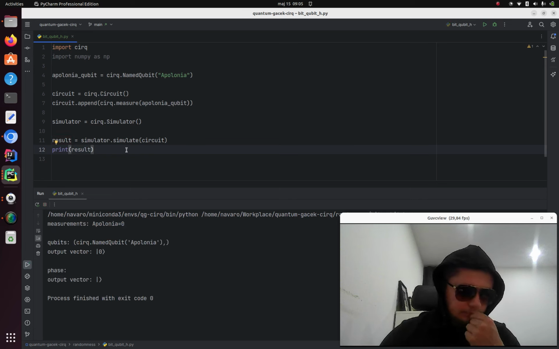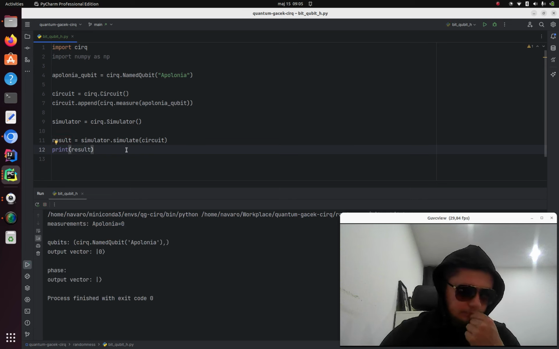So this means that the qubit is purely in the 0 state. There's no probability for it to be in state 1.